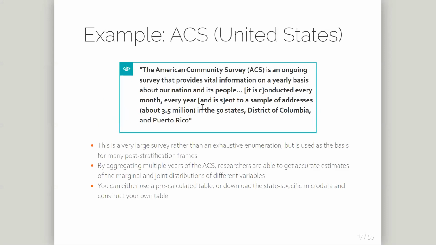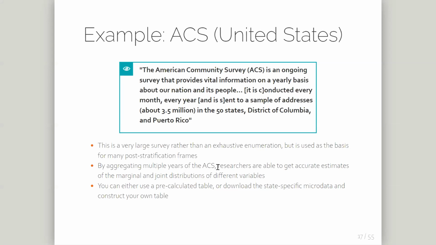So I'm going to start with one of the most widely used post-stratification frames, which is the American Community Survey. It's not a census, but it is a large government survey which has sample sizes in states and even in congressional districts, which are large enough that researchers can use this as a basis for post-stratifying.